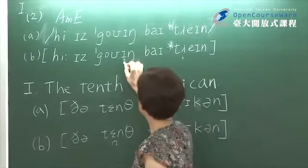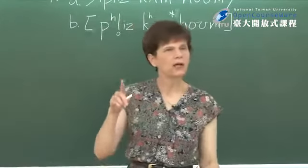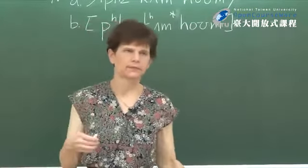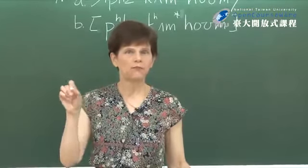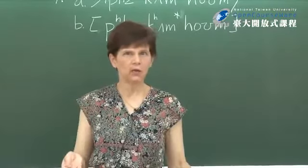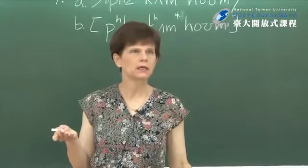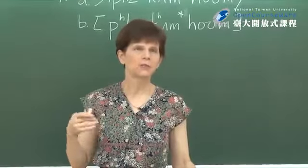Here we have something called velar raising. We're going to talk about it in a minute in class, velar raising. If a front vowel comes before a voiced velar sound, here's the rule, new rule. You need to know this. We're going to talk about it on the web page, but it'll be easier if you already know what it is. If a front vowel comes before a voiced velar sound, in many varieties of English, the vowel tends to be raised. So we don't say going. It's not going. I. For example, in sounds like I. But going, going. Some people actually do say that. I don't. And I'm guessing the majority don't.